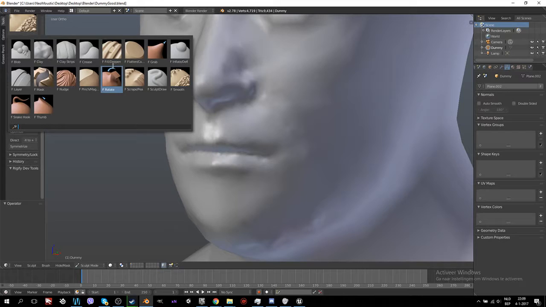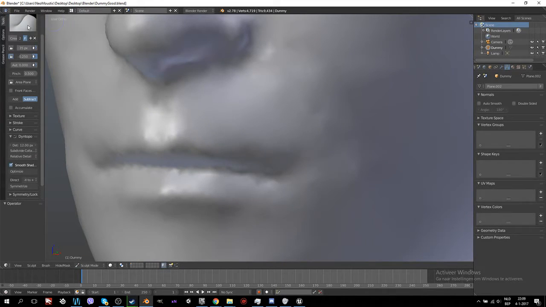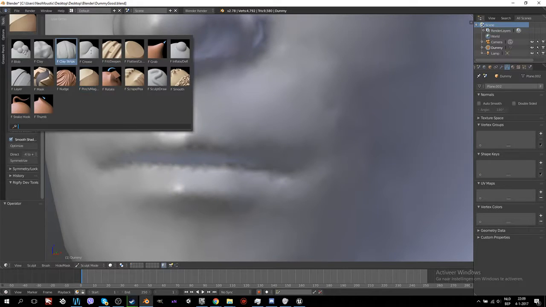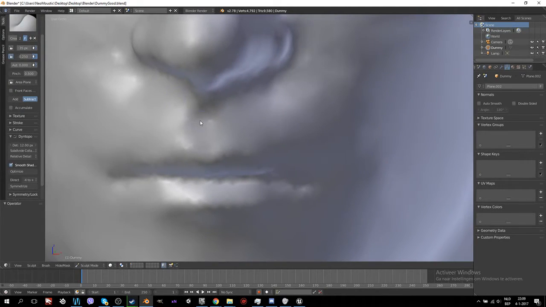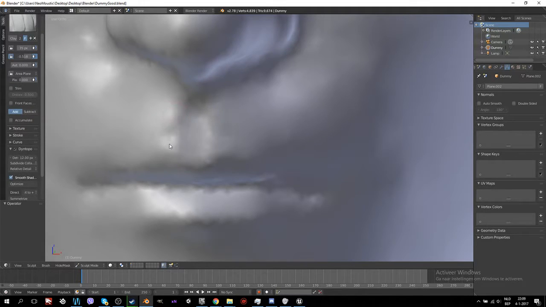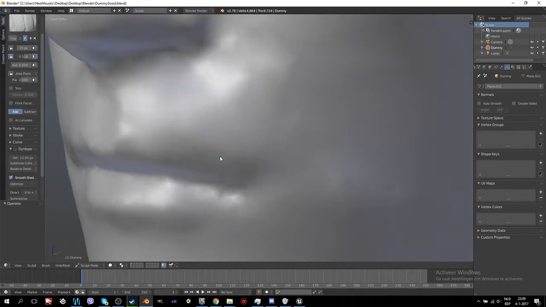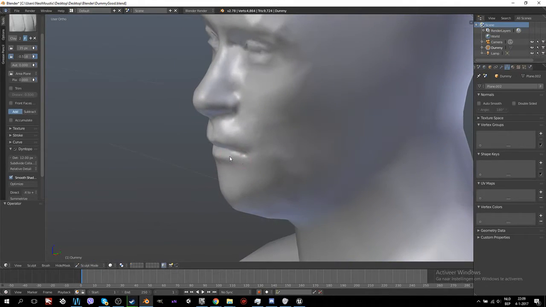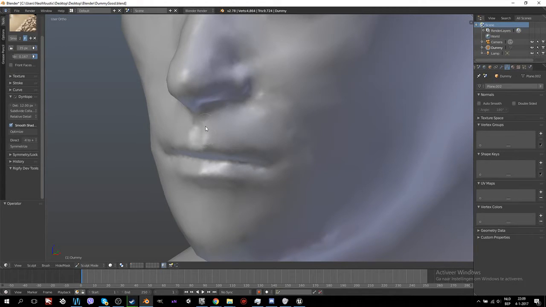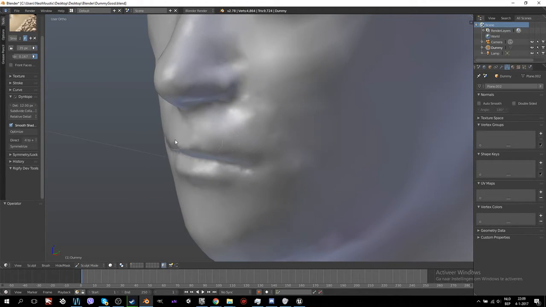Okay, now I'm going to use my crease tool. No, not my crease tool, my pinch tool. Where's my pinch? Here, and I'm going to use it on these edges to make it a little bit harder, which doesn't work apparently. So let's add in a little bit more of detail. There we go. Okay, fine. Again, smoothing. There we go. Now the next thing, hold on.